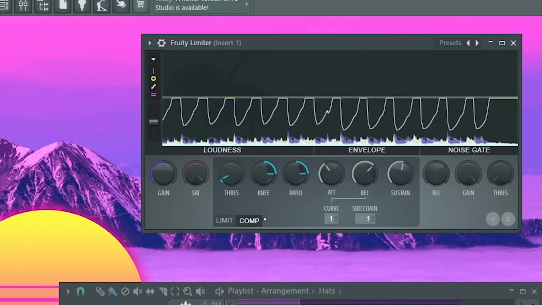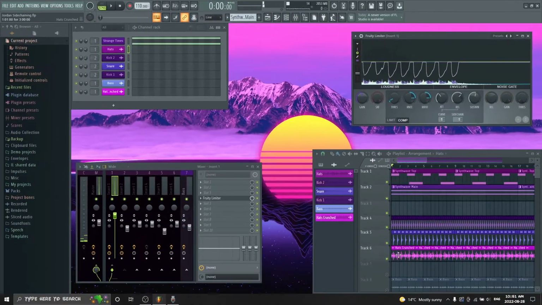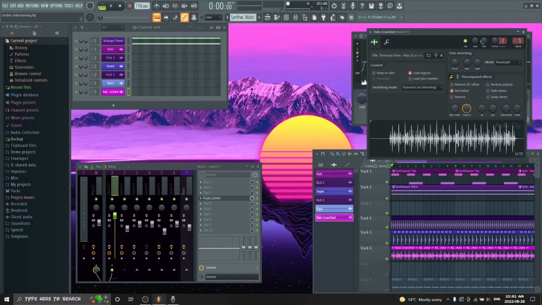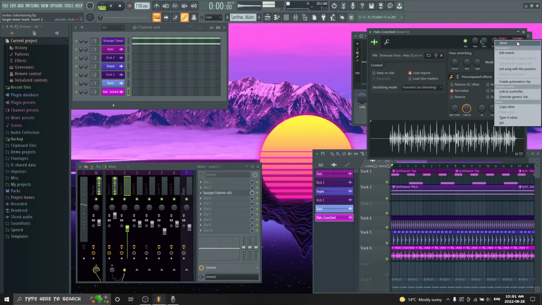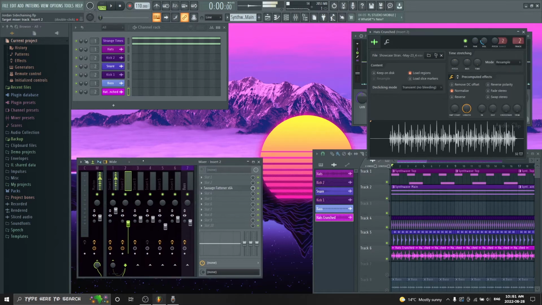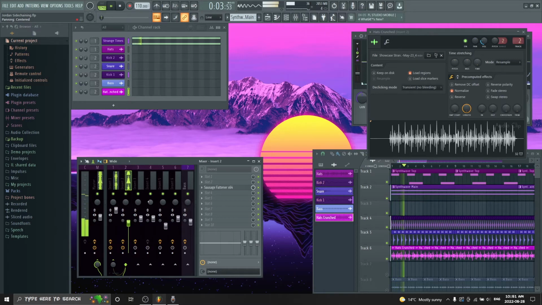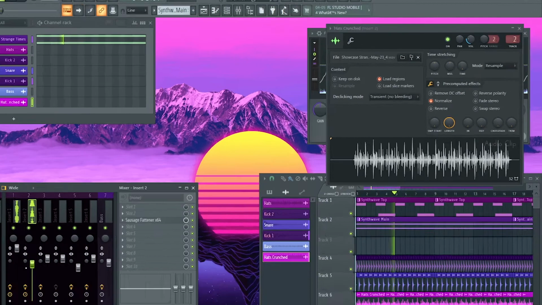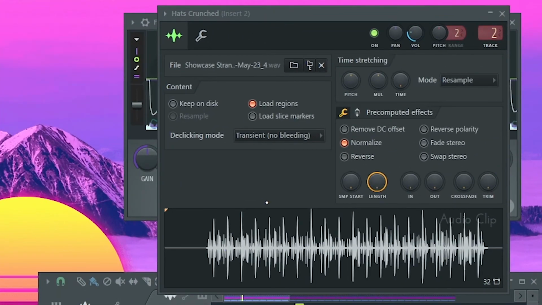Cool. So I do have my hi-hats in channel 1 to be affected by the sidechain in channel 2, because if I have it the other way around, if I have the hi-hats dictating what the sidechain will sound like, the hi-hats are more precise. There's no dip in volume with the kick and the snare, but I like it better the other way around.